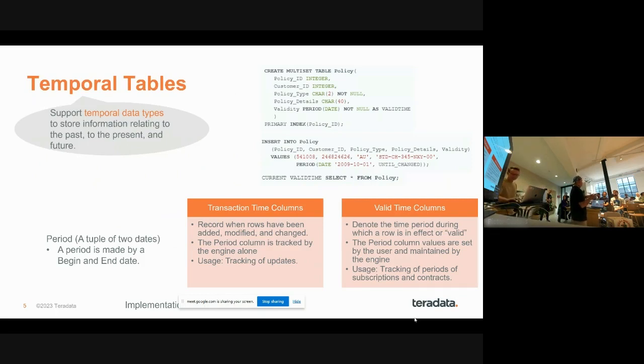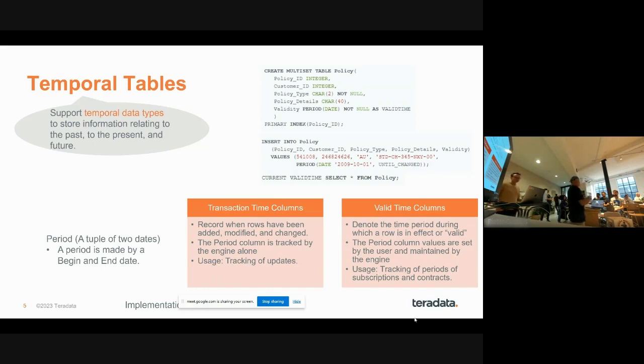As far as I know, SQL Server doesn't have that type of temporal table. They have only the second one, which is transaction time. So that's not from a business perspective, that's from an update perspective. And what it does in this kind of temporal table is that you track when a record for a specific primary key was updated. And then basically, you don't have to manage any of those metadata. The engine does it for you. So there's an update. The engine will tell you when it was updated and stuff like that.